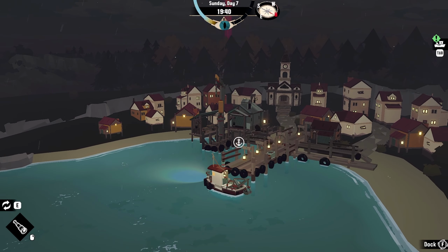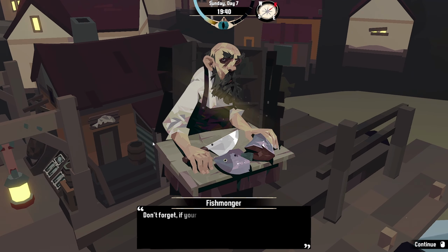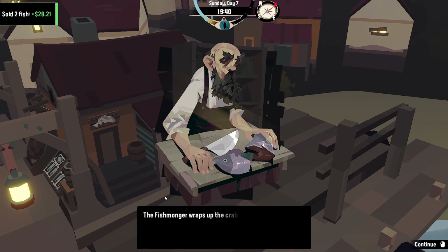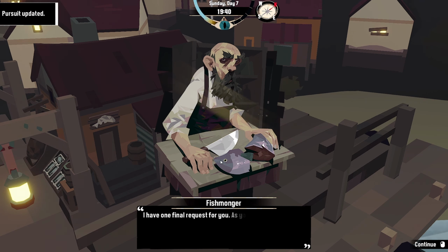Come back in here. Gotta finish our quest with the fishmonger. Yep. And drop that bad boy there. 28 bucks. Glad you got some use out of the old pot. You can always buy more here or repair damaged ones at the shipyard. I have one final request for you.